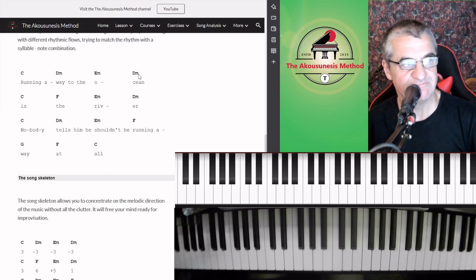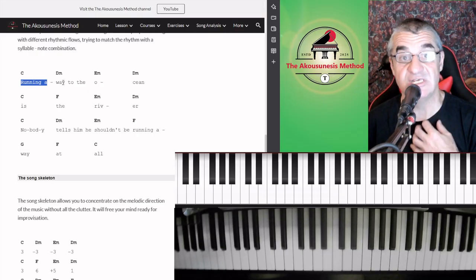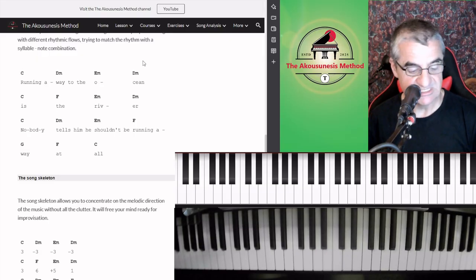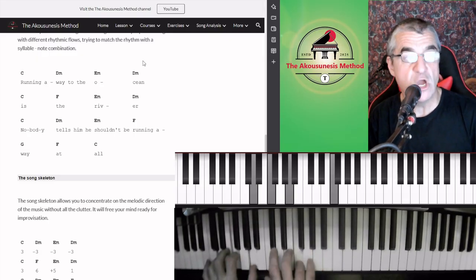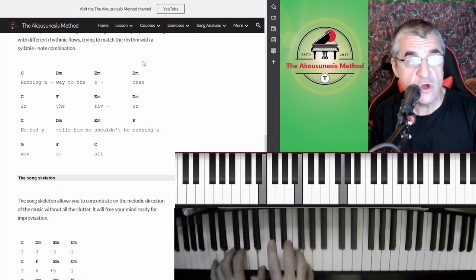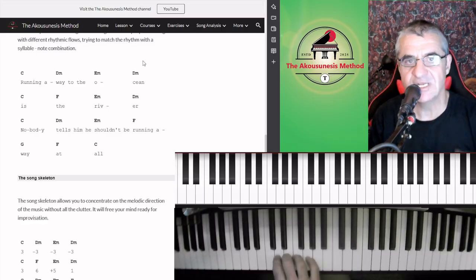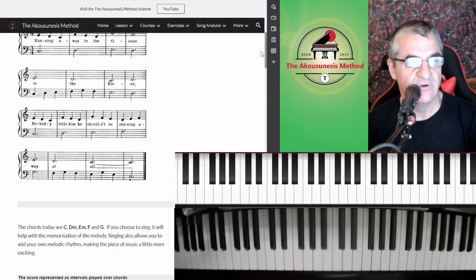And once we're in this position here, we can start concentrating on adding another memory association, which is the lyrics, and we can start working with our vocals. So then we've got running away to the ocean. And can you see that we're not trying to get the timing right of the original piece for a couple of reasons.